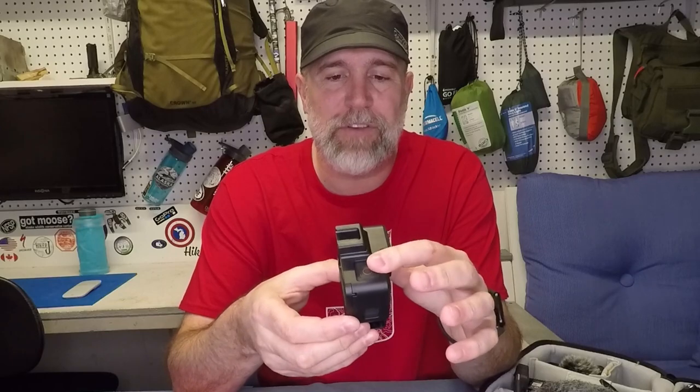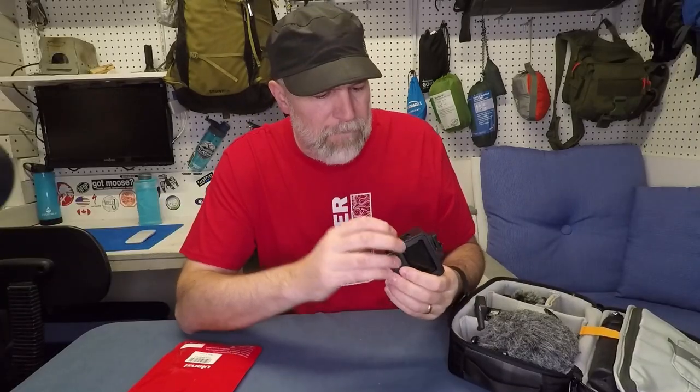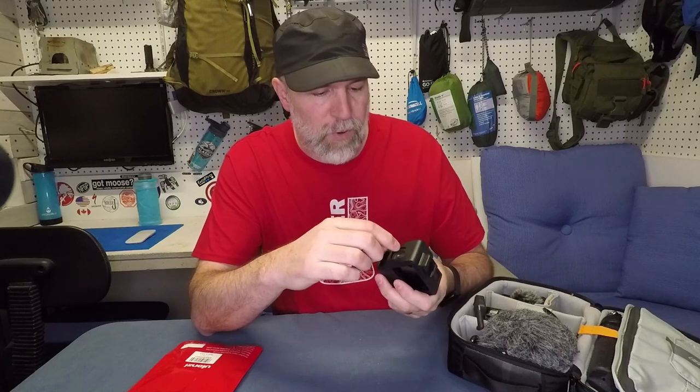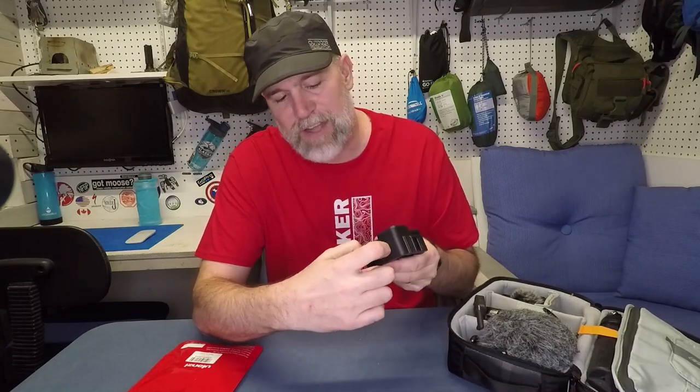It has all the little cutouts — your record button, your power on/off, you can see your screen in the front, screen in the back, and they have the port over here for putting your mic in. I always take the door off my GoPro 7, and it looks like you'd have to, because it would catch on this lip and you wouldn't be able to pop it open. So you can't have the door on, meaning it wouldn't be waterproof while using this — you'd have to keep it out of the rain. But it's a really good snug fit.